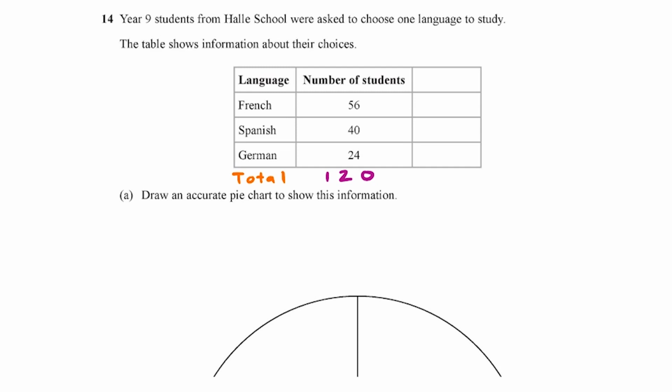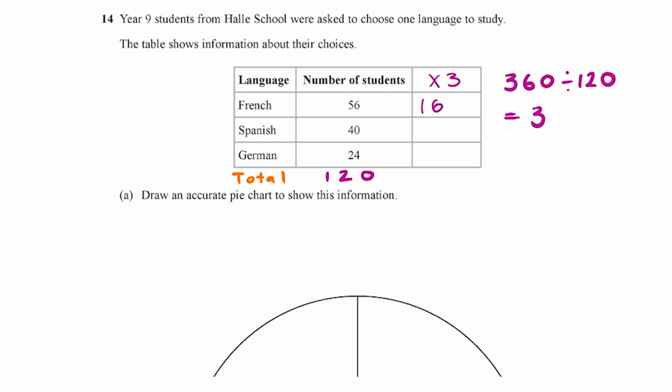Like I say, you can think of it as I've got 360 slices of this pie and I've got to share it between 120 people. Well, they would each get 3 slices. Okay, so they each get 3 degrees of that circle. Then we need to work out how much of the circle each group gets. So the number of students who chose French, there were 56 of them. Each student gets 3 degrees of that circle. They get 3 slices each, okay? So 56 times 3 is 168.